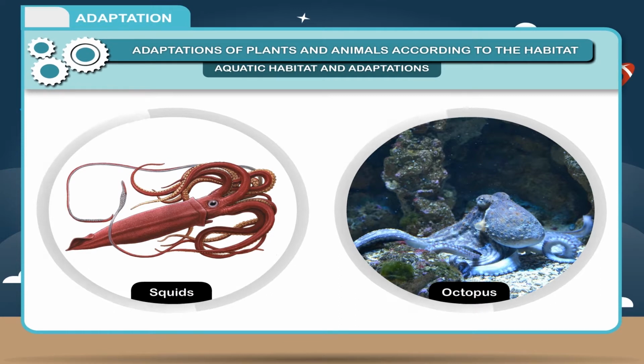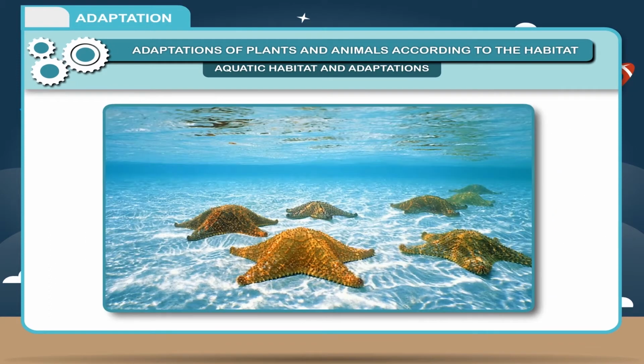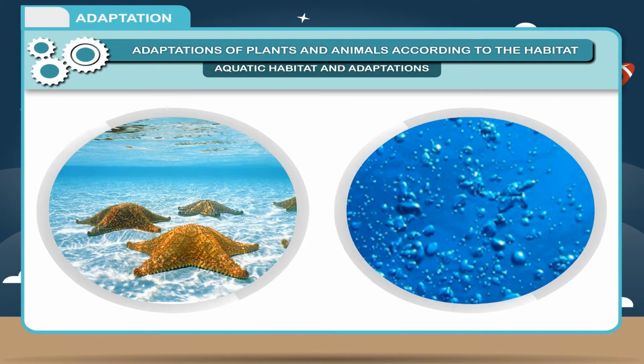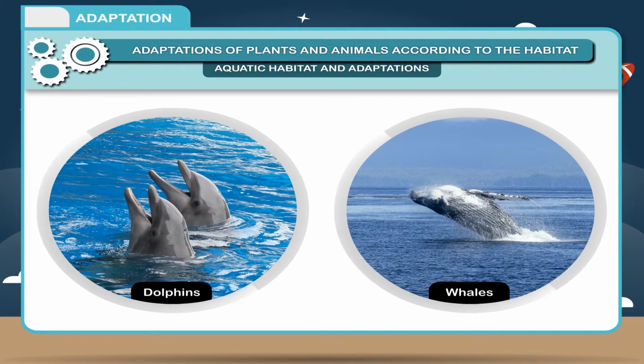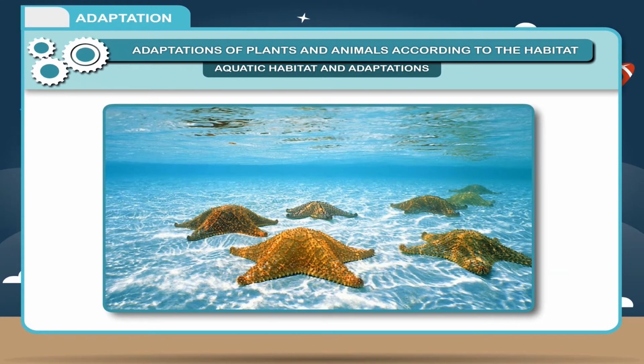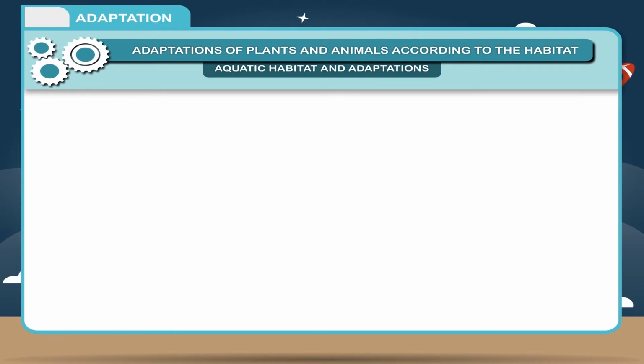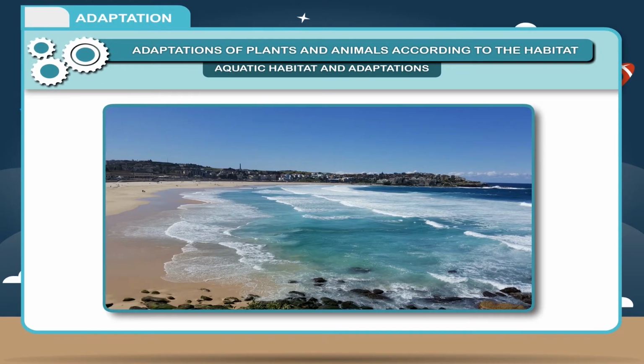There are some sea animals like squids and octopuses which do not have a streamlined shape. They stay deep in the ocean, near the seabed, and catch any prey that moves towards them. These animals have gills to help them use oxygen dissolved in water. There are some sea animals like dolphins and whales that do not have gills. They breathe in air through nostrils or blowholes that are located on the upper parts of their head. This bears evolutionary significance.